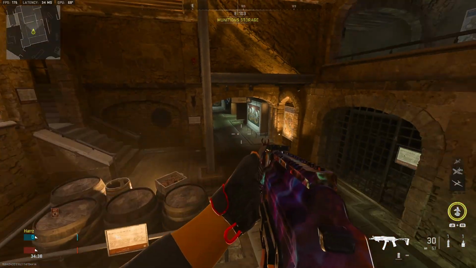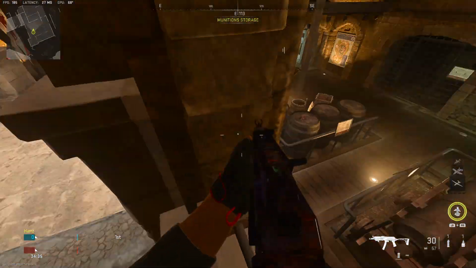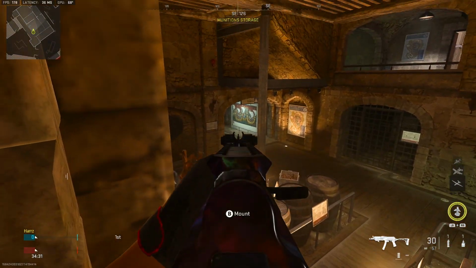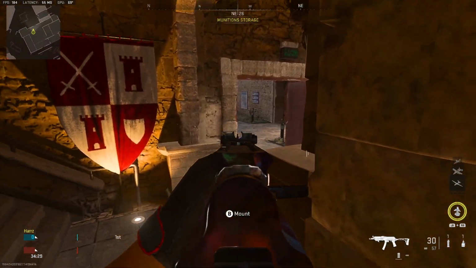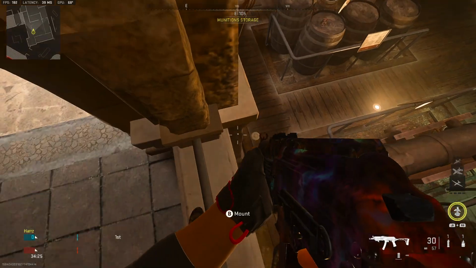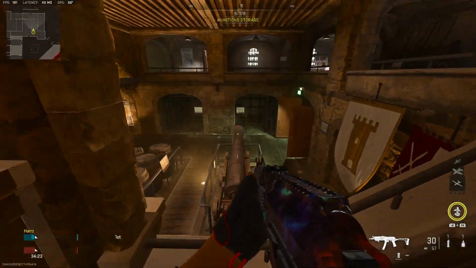So P4 is this area here. You can capture the hill from this area. So you can be here on hill and be watching, I don't know, top or their P2 push. But generally speaking, you don't have to be down there to be capturing the hill. You can do it from here, and you can do it from here as well.